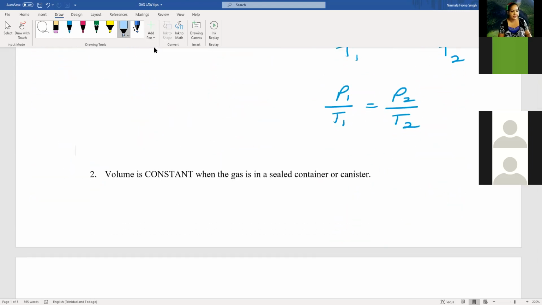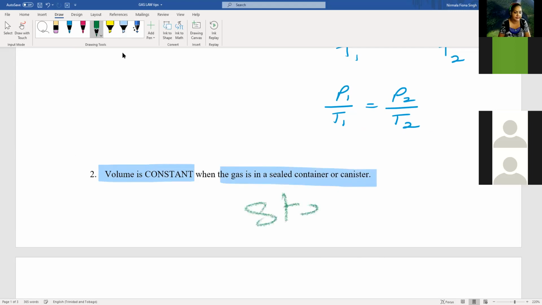These are just tips that you may come across or tips that will help for questions. Volume is constant, meaning our volume will not change in the question when we say the gas is sealed in a container or a canister. Particularly if it's in a steel canister or steel tank or within a tank. This is the hidden meaning of that question. If I say I have a gas contained in a steel tank, that means that that steel tank is unlikely to be expanded by the gas.